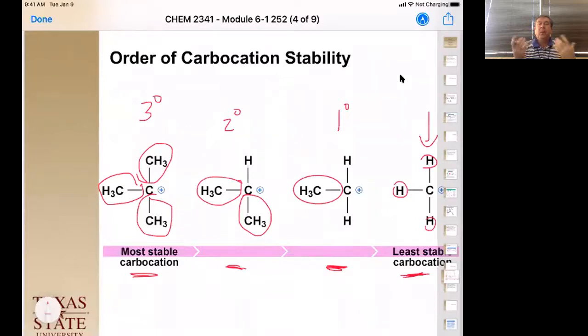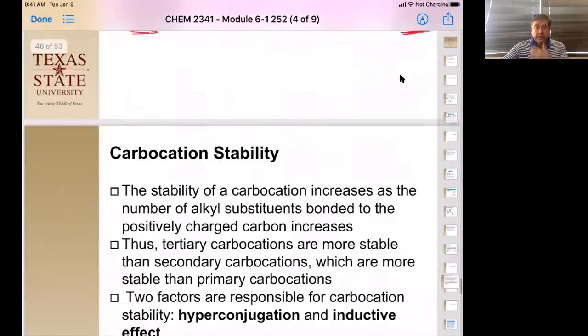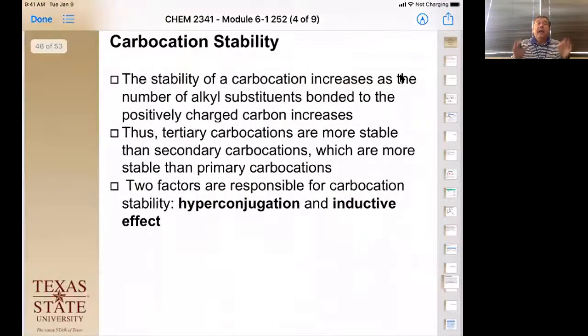But why? Why do we care? Well, we care because that's going to be which one's going to be more likely to use in a reaction. But why does it happen? It happens because if you have groups attached to that positively charged carbon that can donate electron density either through the bond inductively or by hyperconjugation through a space interaction to stabilize that positive charge, it is more stable. Imagine you have 3 hydrogens there, okay? The hydrogen has no extra electrons to share, right? It only has the 2 that it's using to make the sigma bond. But you have a carbon and it's got 3 other bonds that it can pull a little bit of electron density through and give it to that positively charged carbon.